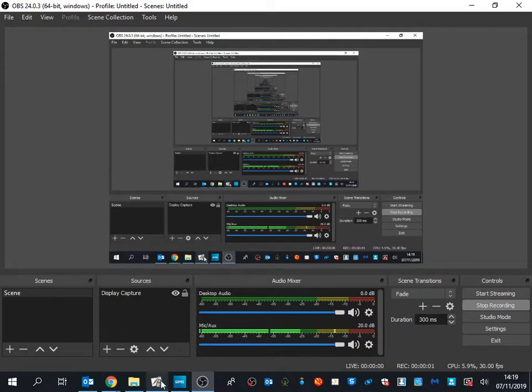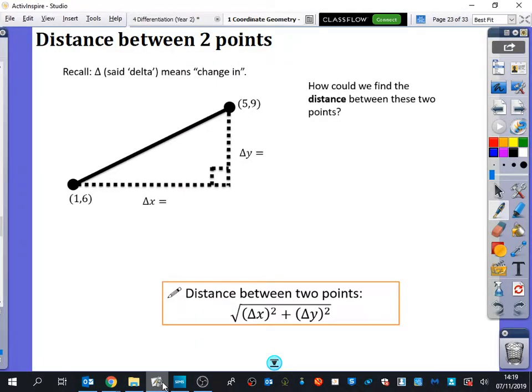Okay, so we're going to have a look at the distance now between 2 points. We're trying to add in as many things as possible to our idea of straight lines and coordinate geometry. At the moment, we have found equations of lines. We've talked about if they're parallel, if they're perpendicular. We've talked about how slopey a line is, what its gradient is.